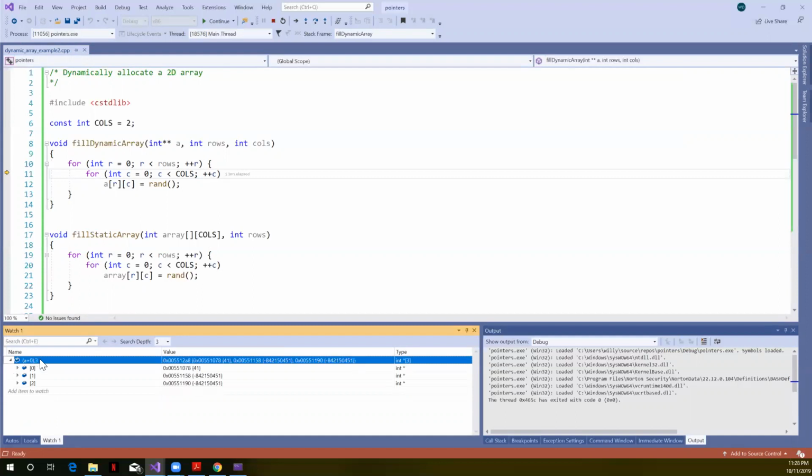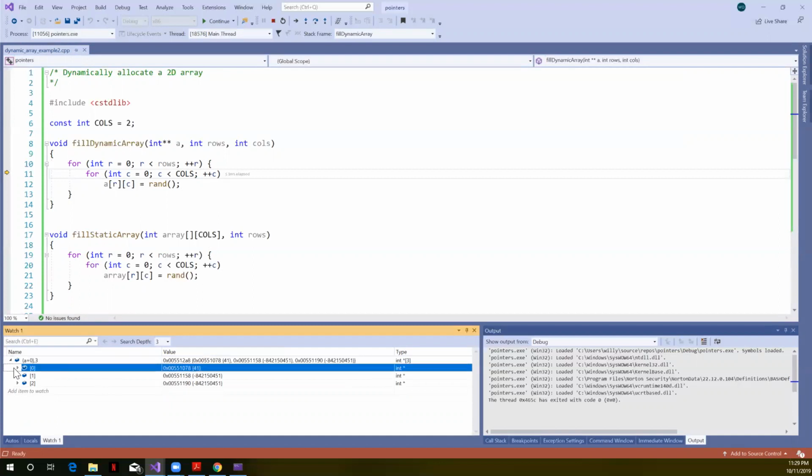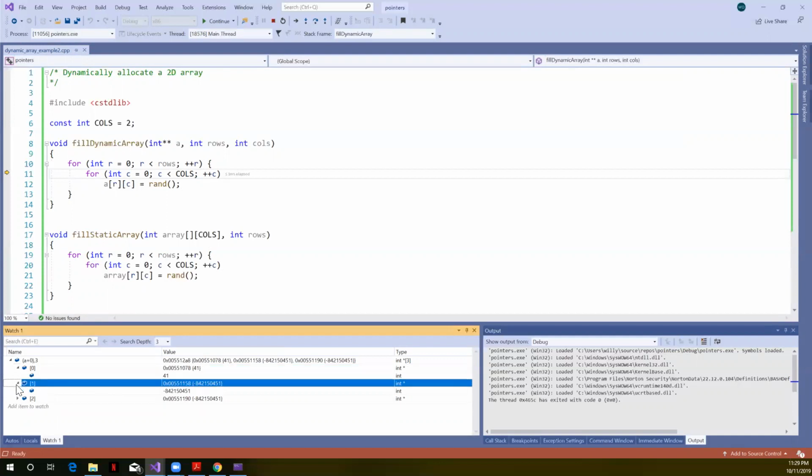The first gave me just the first array element, but the name of the array with an offset of 0 shows the pointer to this is an int star. It points to three rows. And within here, this is row 0. It's going to show us what our first element is in each row.